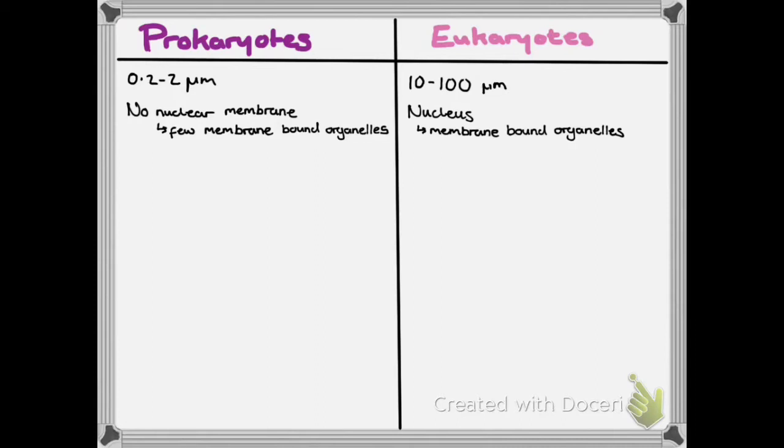This is also seen with the organelles. So prokaryotes don't have membrane-bound organelles, while eukaryotes do. Prokaryotes have simple flagella which move via a circular motion, while eukaryotes have more complex ones that move in a wave-like motion. Prokaryotes can have a cell wall, for example being made out of peptidoglycan, while not many eukaryotes do have a cell wall.